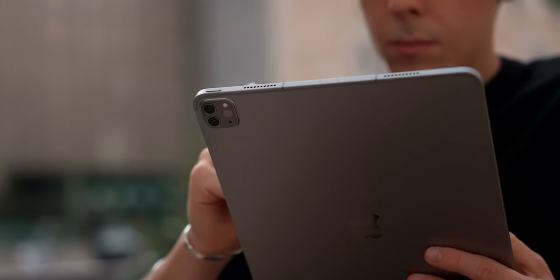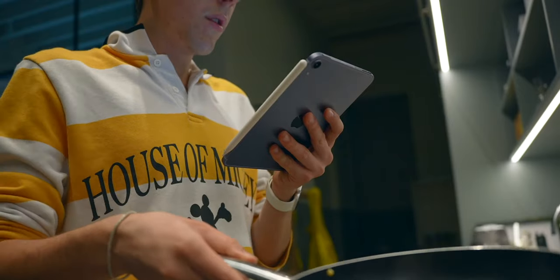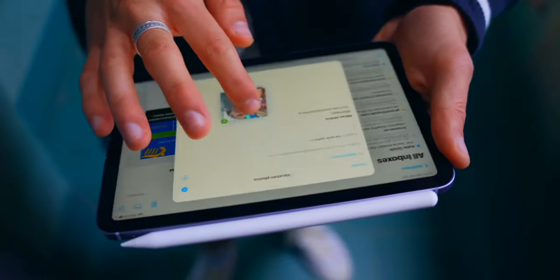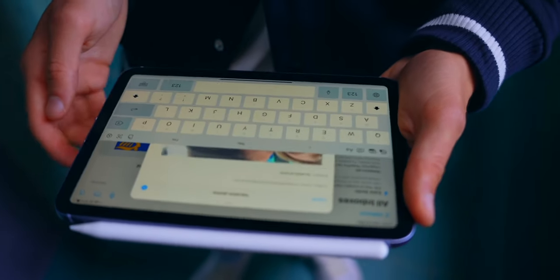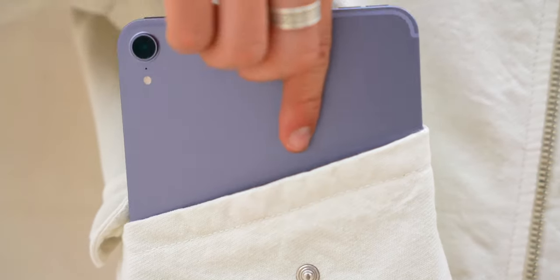Out of all the iPads that I have — the iPad Pro, the iPad Air, and even the standard iPad — they're all amazing. But the iPad I actually use in my daily life is the iPad Mini, and that's because of the form factor. Just being able to hold it with the palm of my hand, it's such a lightweight and portable iPad that I want to carry it everywhere. It literally fits in my jacket pocket — the portability is absolutely insane.